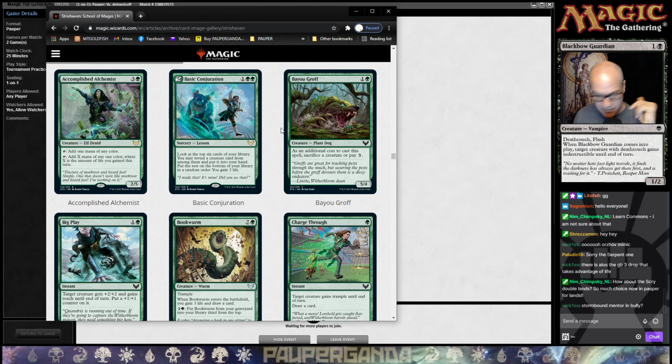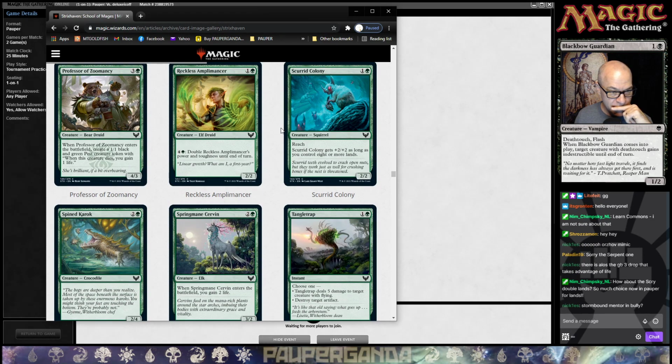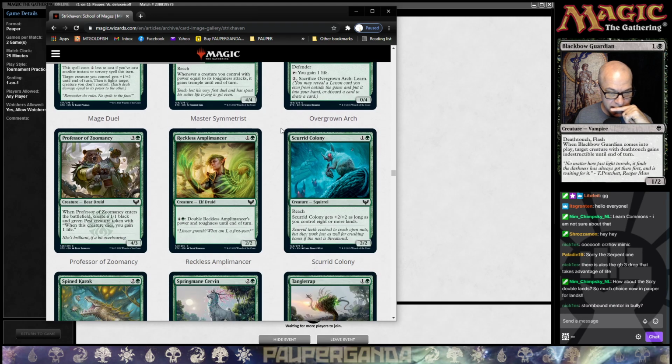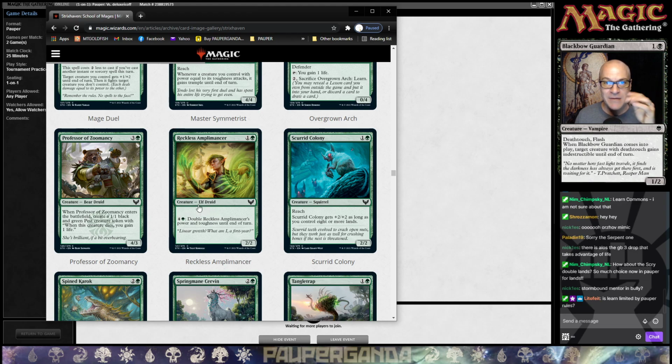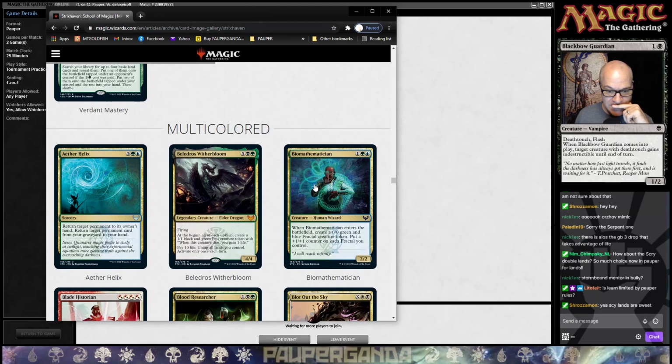Reckless Amplomancer was one of the other ones that caught my eye. Double their power and toughness until the end of turn. In a color that can ramp and do some stuff, you might see a mono green hexproof without hexproof, but you know what I mean? Just the super pump with Ancestral Mask. Probably isn't worth going there compared to what other creatures do, but this is the guy that's really got my eye.